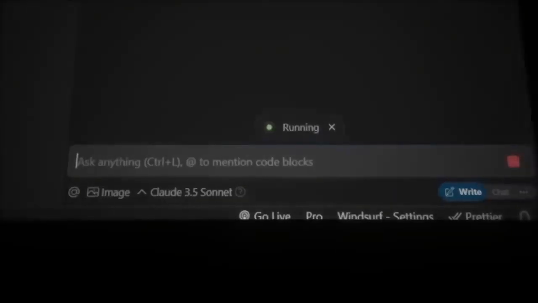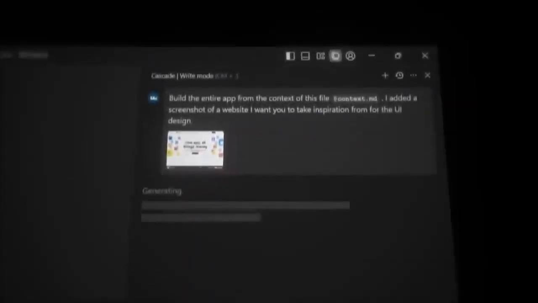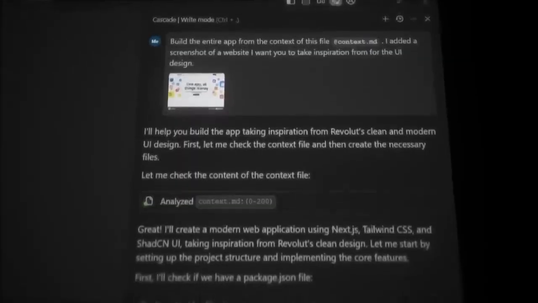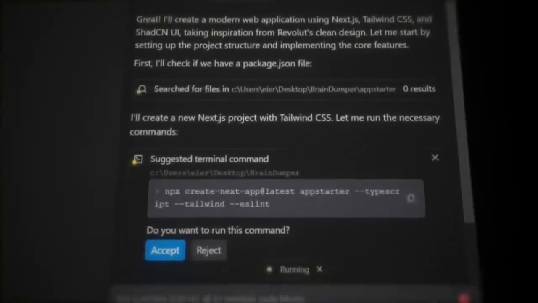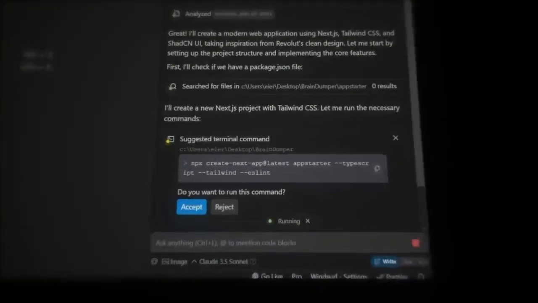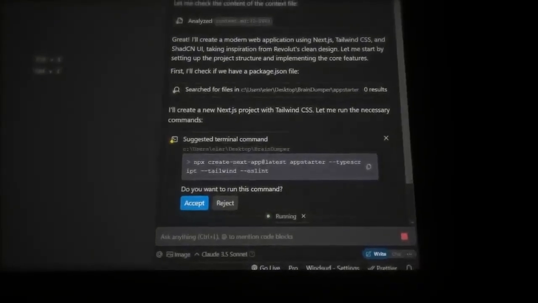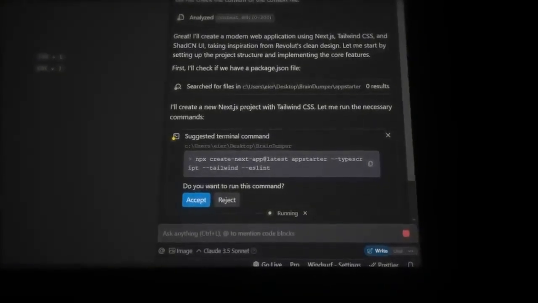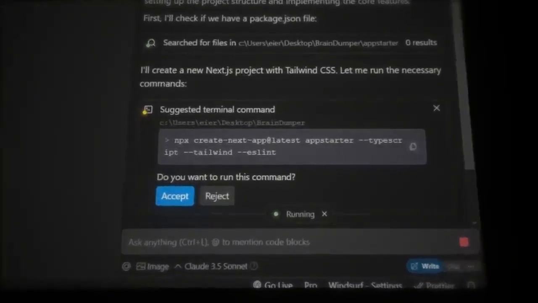Then let's hit enter. And because Windsurf is way more careful than Cursor, you'll notice it actually thinks through what it's building and always asks for permission before running commands. And since it carefully manages every step, it doesn't accidentally destroy the entire codebase like Cursor would do. Now Windsurf wants us to build the project.